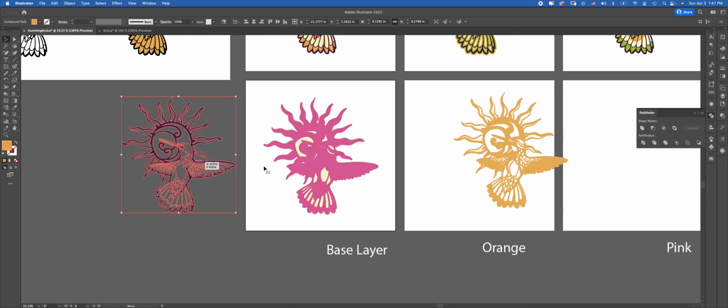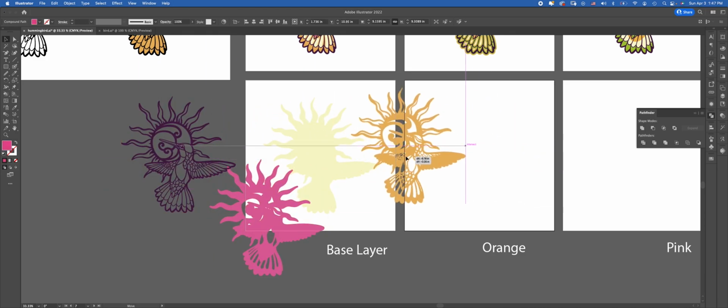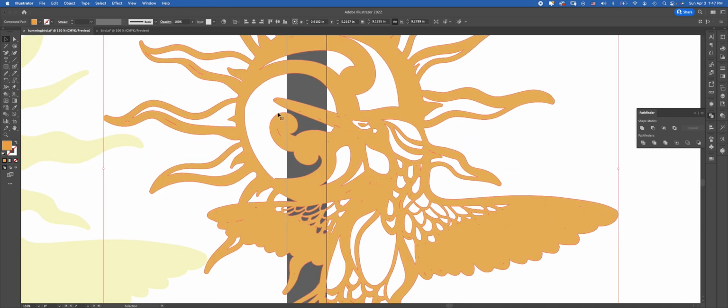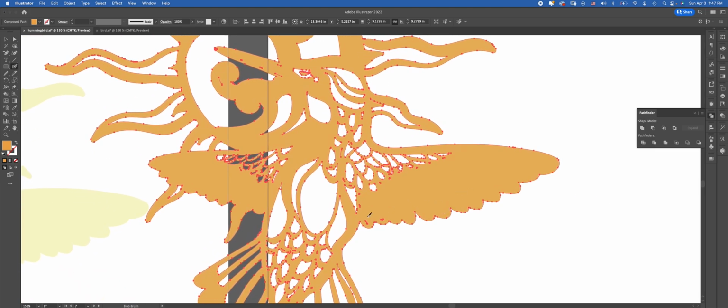But you can see we now have 4 different shapes that we can then cut on the laser, color and layer. So we can cut these from different acrylics or different woods. The only thing you have to go back through and do is clean up all your stray areas, and that's the most inconvenient part. But if you use your blob brush and you just take your time looking for them, it's really not so bad. You can essentially erase them like this until they're all gone. And then once you're happy with it, save it, and it's ready to go to the laser.